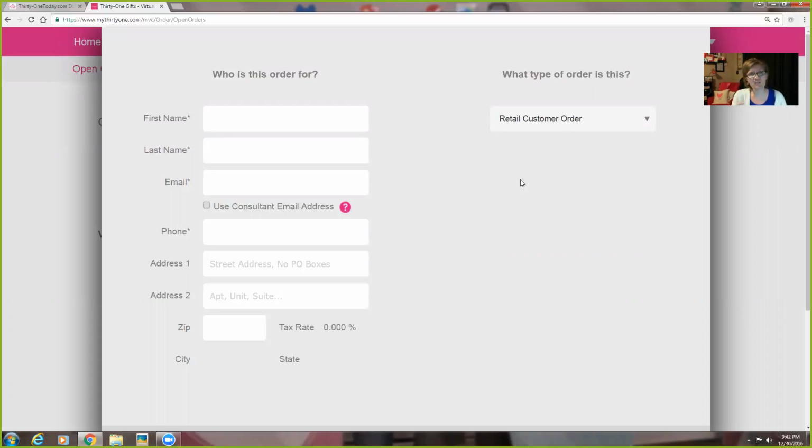So the shipping is a little different. It's going to be retail times 8% plus $4, then your taxes. So it's going to be a little bit extra to have it shipped directly, but for some people it's worth the headache because maybe they're in a hurry or they're traveling or they just need it sent to a specific direction. You can actually direct ship any order even within a party as long as you pay that extra $4 in shipping. Yes, let the customer pay for it. They'll be fine. If they put up too much of a fight, let them know it is standard, and it's less than they would pay if they went to the post office and sent it themselves.